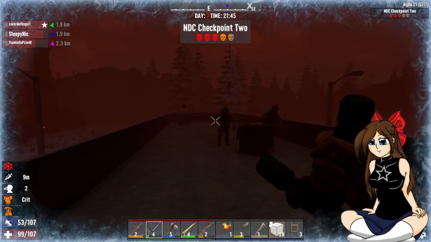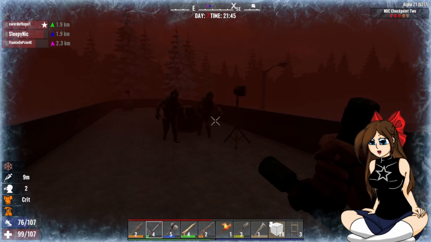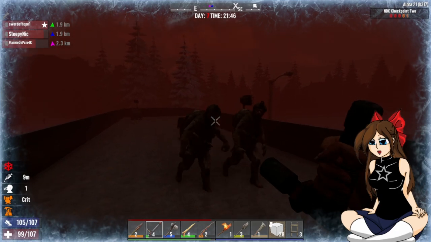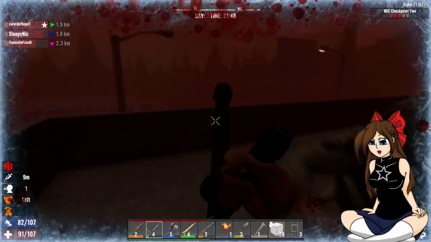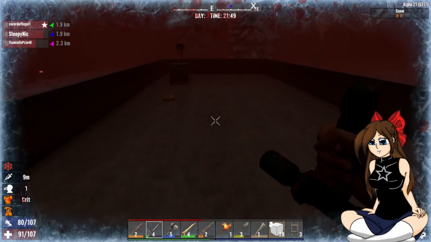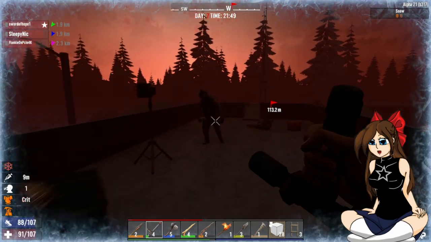Oh no. It's an NDC checkpoint 2 and I think it's, what, a 5 or 6.5 skulls? That might have been a 7.5 actually. Fucking hell. Shit, shit, shit. I've got to get rid of the ladder.